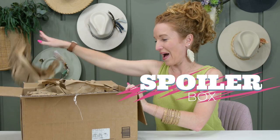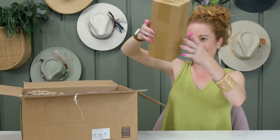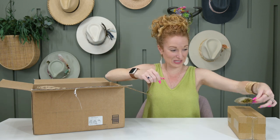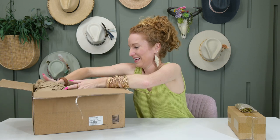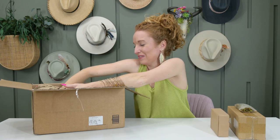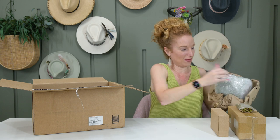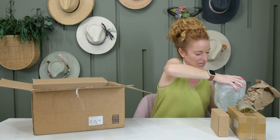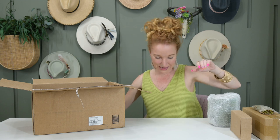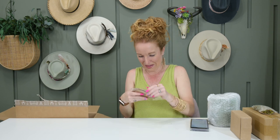Full spoilers. I've got this guy, I've got this moss. I have no idea if it goes with this guy. I have this guy, don't know what it is. Oh, this is heavy — there's something in here that's heavy. I have this guy, whatever he is. Let me open this guy right here on top first.